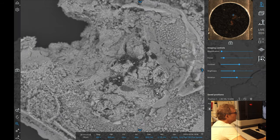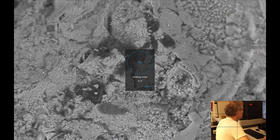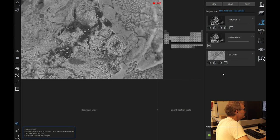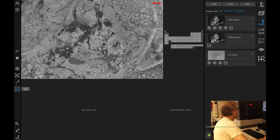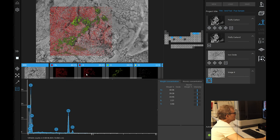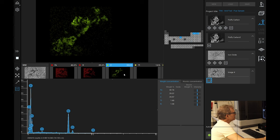So I think what I'm going to do is a quick map of this fleck. I'll take a quick picture here, and we'll do a couple of point samples of this particular bit. And we'll go like this. So it has embedded carbon in this oval matrix, which is iron and oxygen, essentially. Is that any surprise? Probably not.